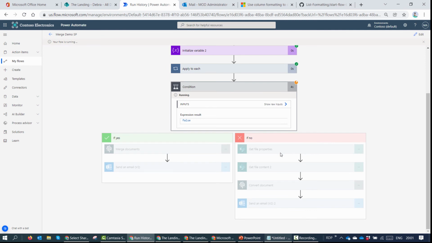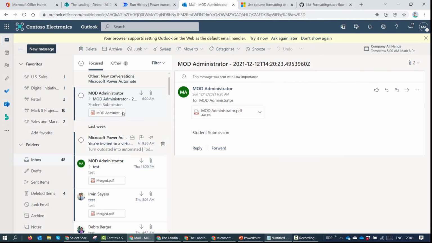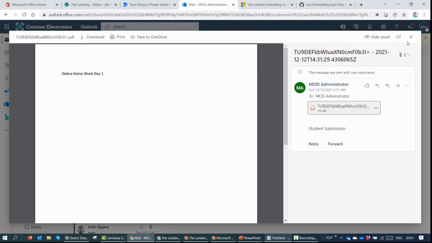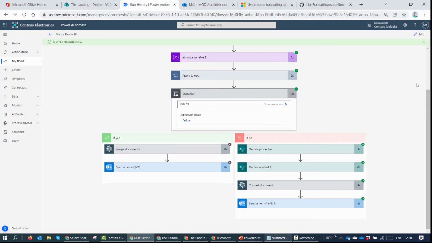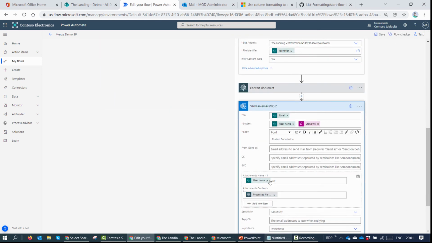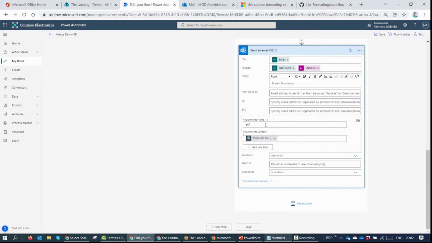So now hopefully this works, and yes, this time it got the file. It's trying to convert the file, and in a few seconds we should have an email. So let's wait. So the name is bad because I think I passed it wrong, but the file is good. So what I can do is go back here and quickly check what file name I have passed in. So instead of the username, I need to pass it again. Let's say username again. So copying things has not worked well for me this time.